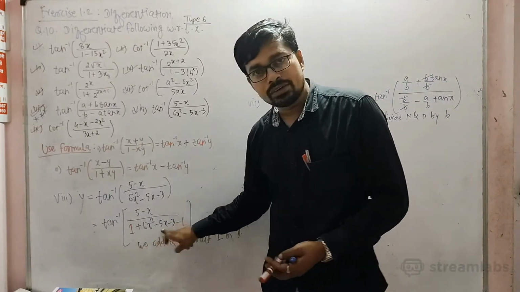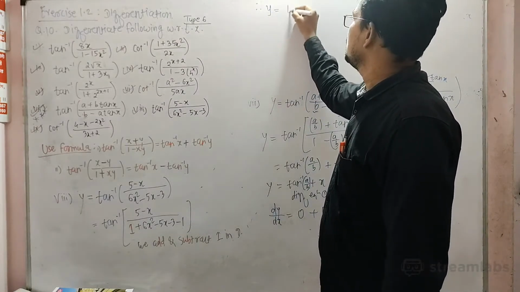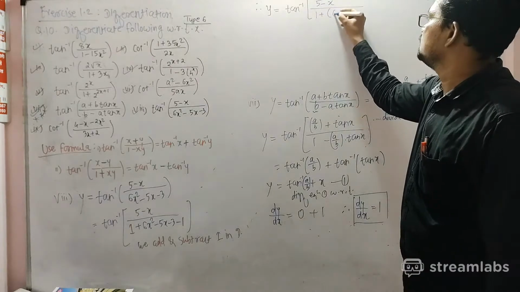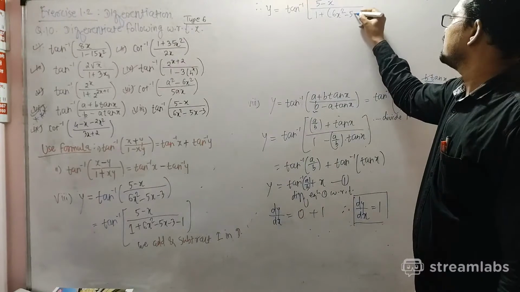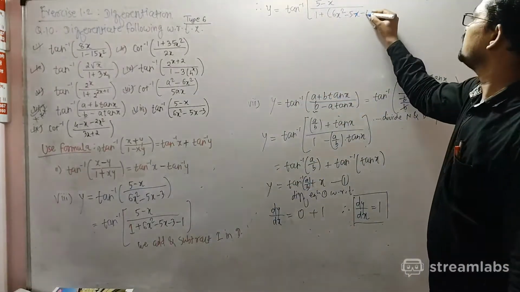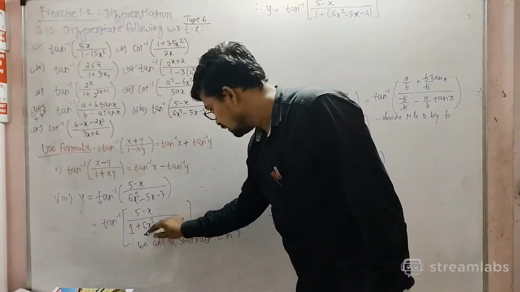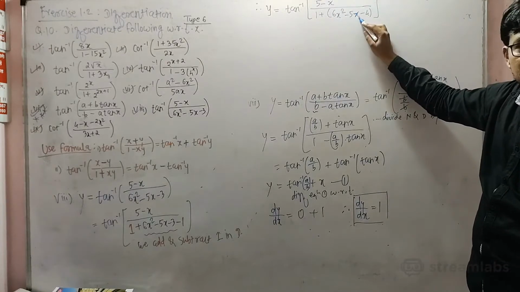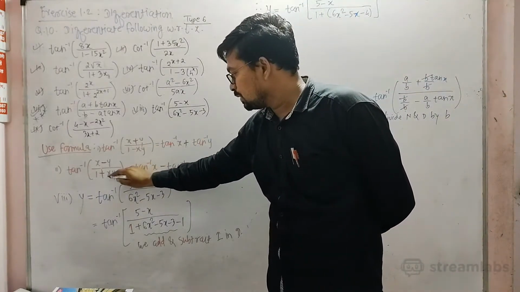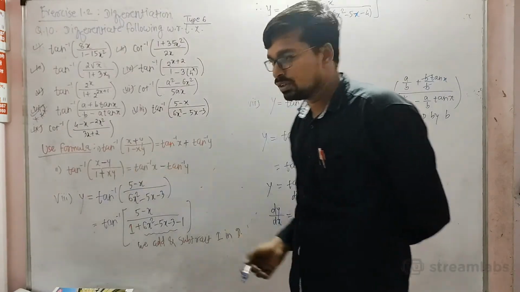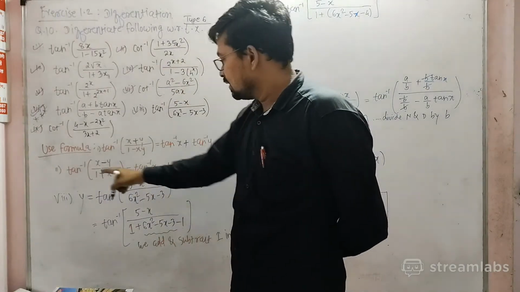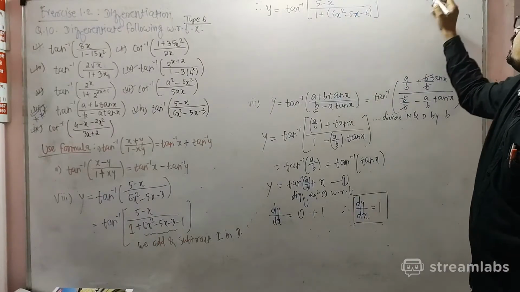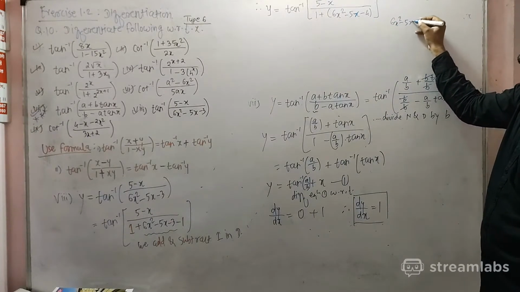So whenever we add or subtract 1, what happens? Y is equal to tan inverse of, in the numerator 5 minus x, and in the denominator 1 plus, this becomes 6x square minus 5x minus 3 minus 1, minus 4. Okay, so we are taking all these terms in one bracket, plus 1 minus 1. So now we can find the factors of these terms. Our formula tells us the product of these terms and the sum or subtraction of these terms. If we are writing a plus sign in 1 plus xy, then we should write the numerator in terms of x minus y. So just try to find the factors of this polynomial 6x square minus 5x minus 4.